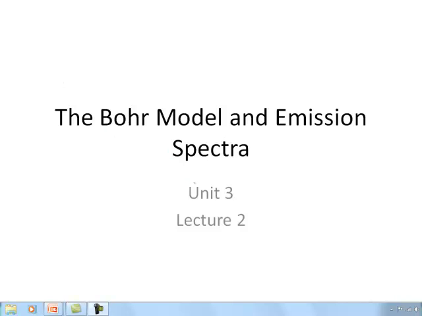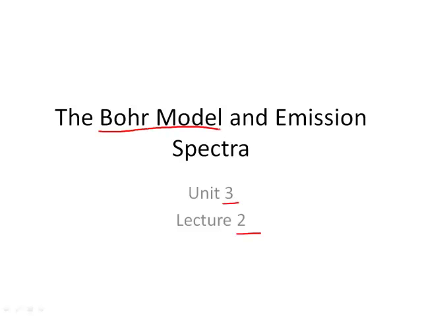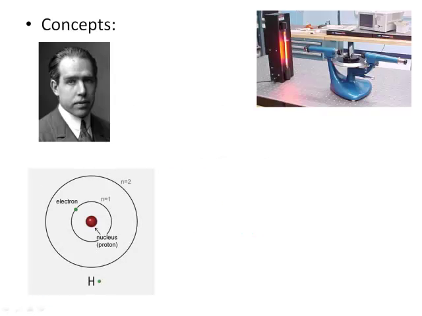So, in this lecture, this is lecture 3.2, and in this lecture we're dealing with the Bohr model of the atom and how the Bohr model of the atom reacts when you apply energy to it, and when those electrons get excited and then they move back down to what we call their ground state. So we're going to look at all those terms, but the Bohr model did a nice job of explaining that behavior when atoms were excited and when electrons changed positions.